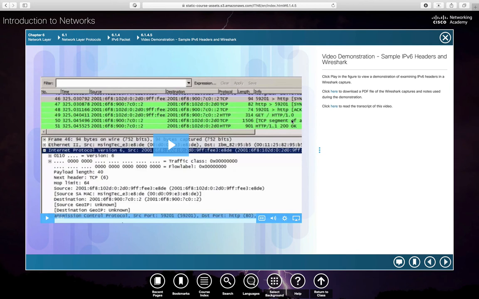Okay, here we have another video demonstration. This is going to be very similar to the one we saw just a moment ago with IP version 4, but it's going to be showing you information, like for starters, here is 0110, and that means we're using version 6 of the IP protocol. The other thing to notice that we haven't talked about before, I don't think, is an IP version 4 address is encoded into decimal dotted notation.